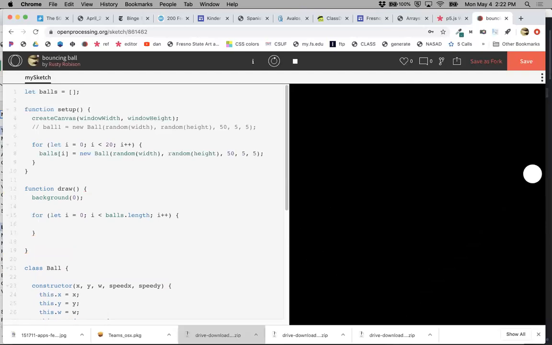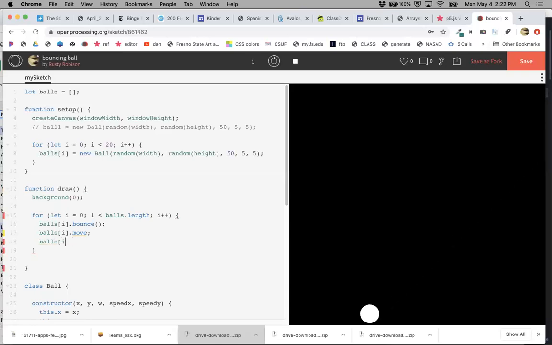And now we can say balls I dot bounce, balls I dot move, balls I dot display.